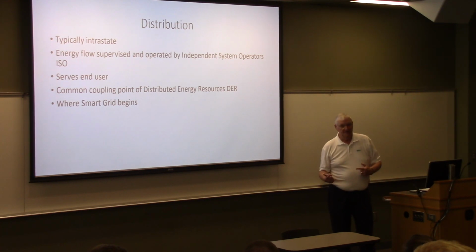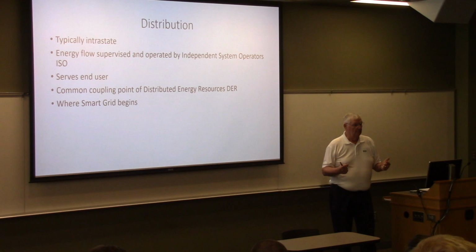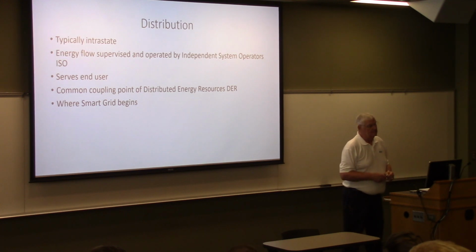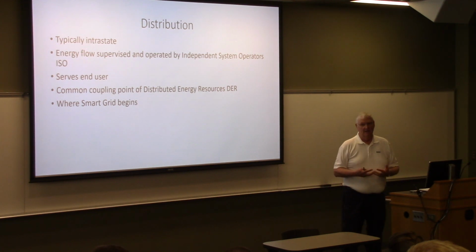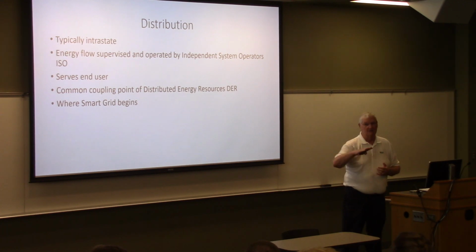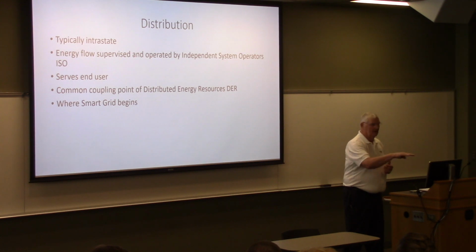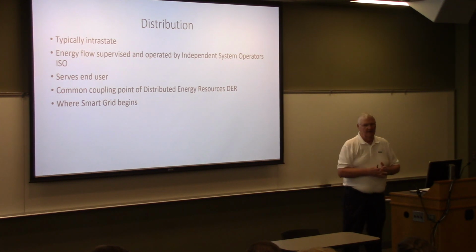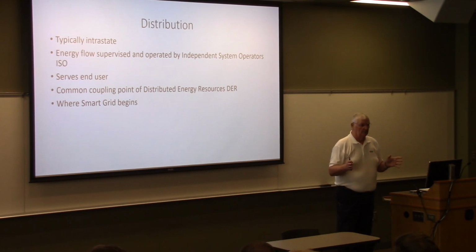Another advantage of that, and this is the big plus, is that that meter can be shut off by the utility company. That doesn't sound like it's a real advantage, but what happens if you get into a situation where you've got excessive demand in an area, you need to reduce that demand? Well, the first step you take is to start shutting off load. Today, the first step that they take is they wait for the frequency to drop, and then they start cutting off big chunks. If you have meters that you can control, you can selectively get in there and reduce that demand and do a much better job of controlling your environment.